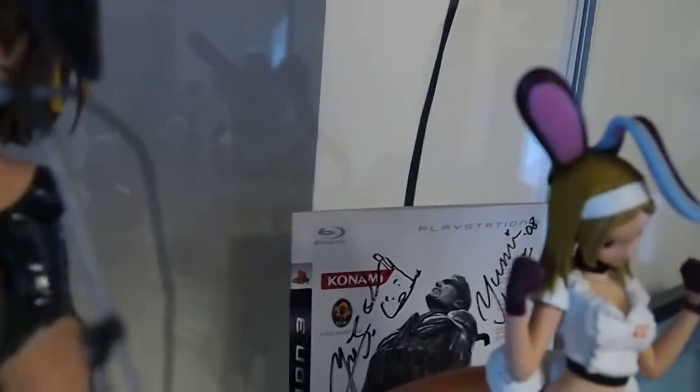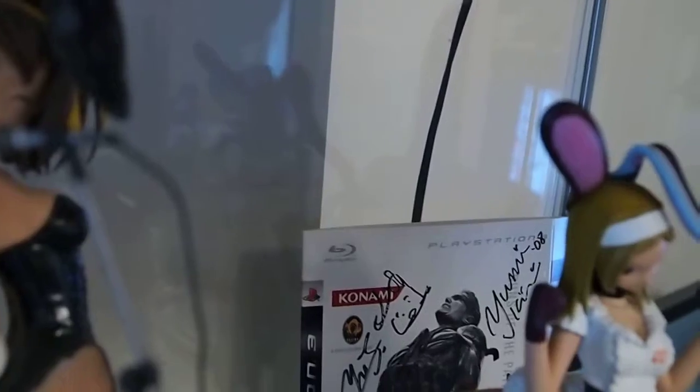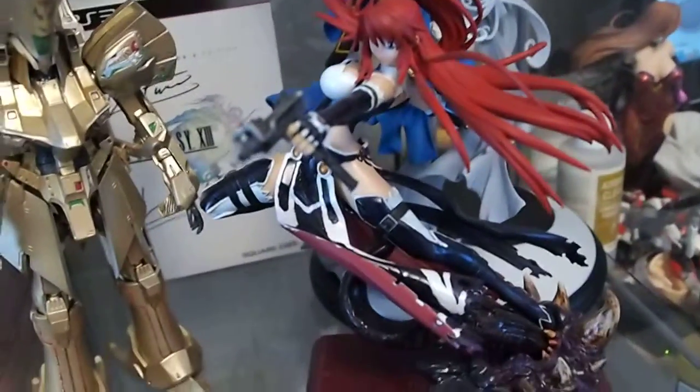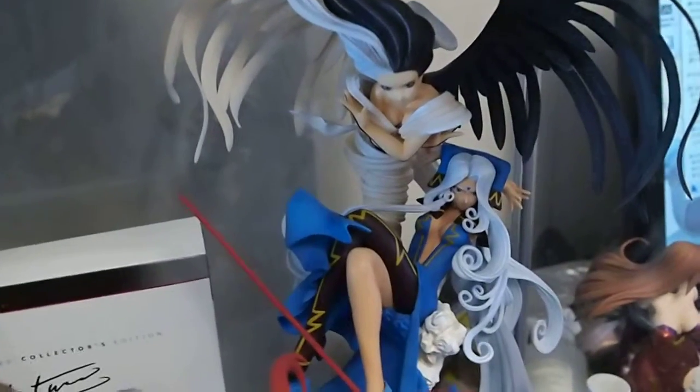And at the back there, if I can just sneak it in, we've got a signed copy, front cover of Metal Gear Solid 4, signed by Hideo Kojima, Yumi Kikuchi, who was the model for one of the bosses, I forget which, and Yoji Shinkawa, the main character designer for the game. On the next shelf, here's the Ignis I painted myself. Okay, at the back there we've got Erd and World of Elegance. That's actually a pre-painted figure, so I take no credit for that one.